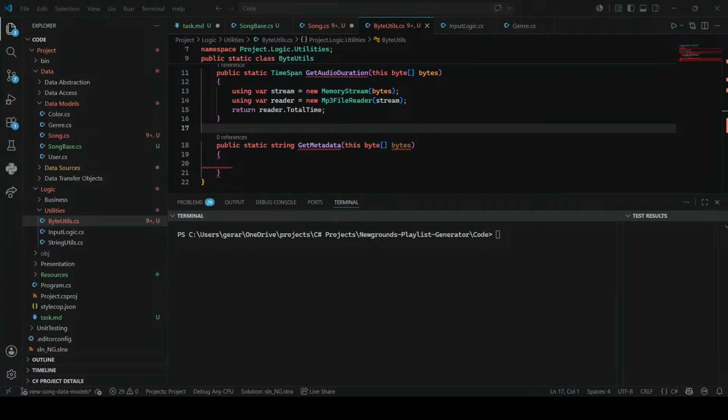TagLib Sharp. Here you have to use TagLib Sharp.